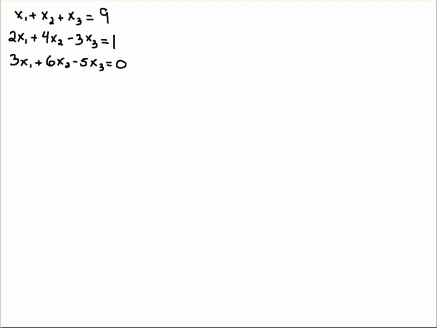Along the way, I'll give you some vocabulary for a few of the terms. Let's continue here. So I'm going to write this linear system as a matrix system, but I'm going to write it as an augmented matrix. So in other words, I'm just picking off the coefficients. 1, 2, 3 for this first column, 1, 4, 6 for the second column, 1 minus 3 minus 5 for the third column, and then the right-hand side I'm just going to put into 9, 1, 0. Now this first column corresponds to x1, this middle column, second column corresponds to x2, and the third column corresponds to x3.